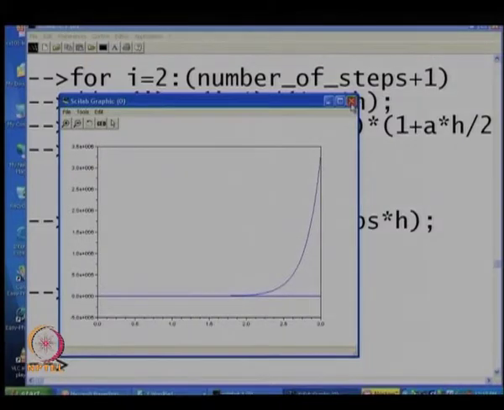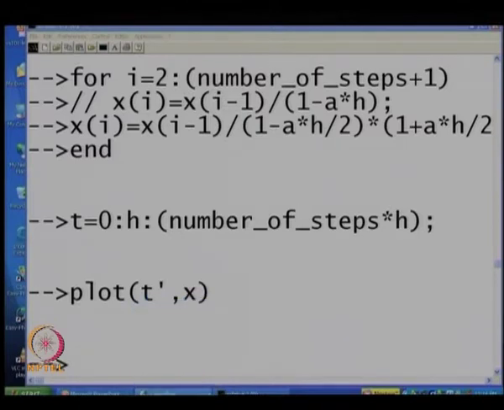So, to summarize whatever I have shown so far: when we are trying to numerically integrate a system x dot is equal to minus 5 x, if you choose Euler method and your h is large, in fact if it is greater than the absolute value of 2 by a, where a is equal to minus 5, you in fact get a wrong qualitative picture about the stability. Of course, as you go on increasing the time step, numerical methods' accuracy worsens. So it is not unexpected that you will get better results if you choose h smaller. But the important point which I again emphasize is that Euler method may give you a qualitatively wrong result also. It may show a stable system to be unstable if your h is larger.